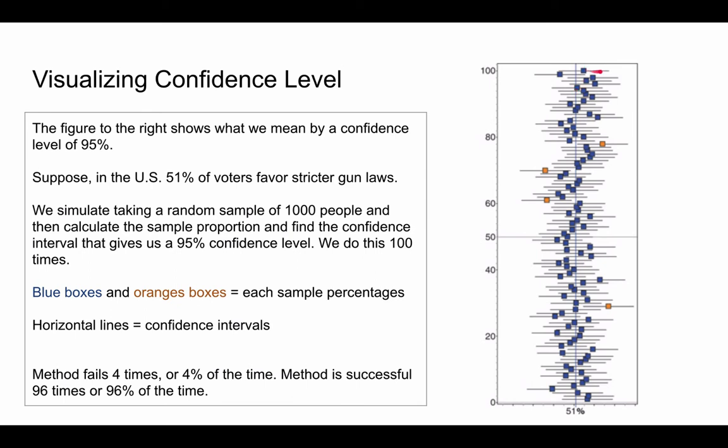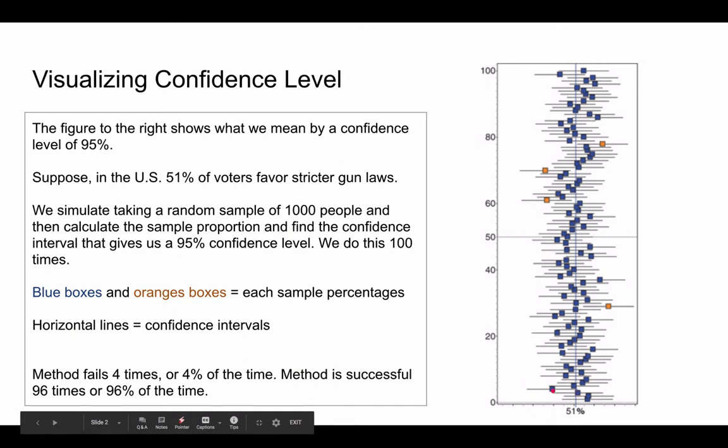Now, what are these lines that come out from the boxes? Those are actually our confidence intervals. They show how far they extend for a 95% confidence level. So if you look down here, this blue box right here shows maybe about 40% of voters favor stricter gun laws. I'm just estimating really quickly here, you guys. So if my estimate doesn't look right, if you pause the video or something, I'm just kind of estimating. It's less than 51%. And then if we go to the left, that's the lower point for our confidence interval, maybe something like 20%. And then we go over here to the right, that's the upper point for our confidence interval, maybe like 55%.